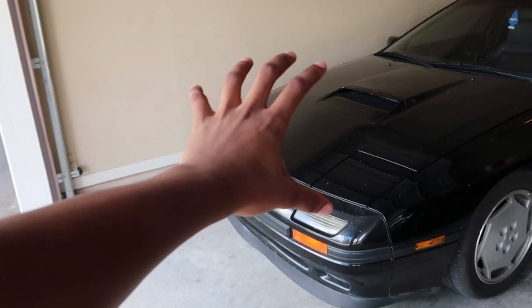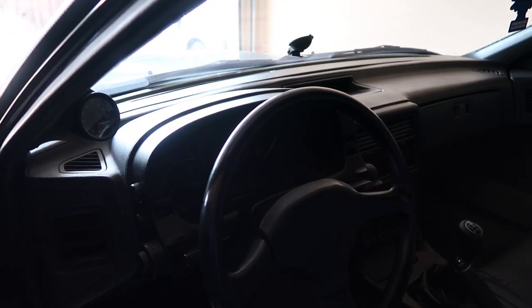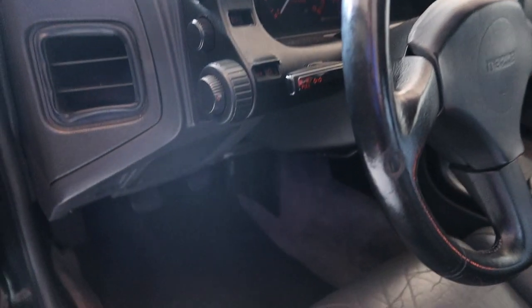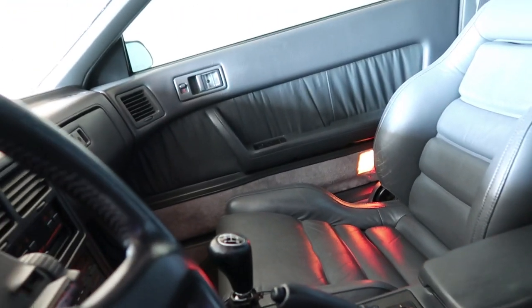Majority of the content for this channel will definitely come from the RX-7. Let's get the hood popped and I'll show y'all everything I've seen so far. Alright, so before we get to the engine bay, I'd show y'all a little bit of the interior of the car — give you an idea for how clean the car really is. Other than this tear right here in the driver's seat, nothing's really too terrible.